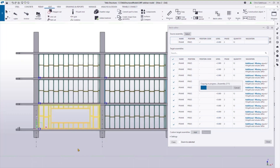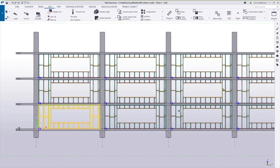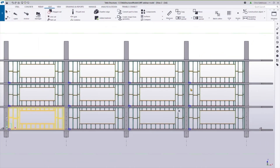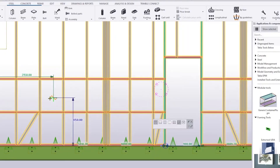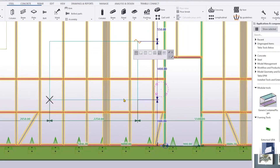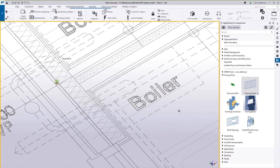We can develop parametric tools if it is modular construction. With parametric tools, if you've got a large scheme and something does change, you're only changing it once and it populates the whole model. This gives the client the ability to understand the many different types of off-site — from fully volumetric down to just pre-panelized certain components.